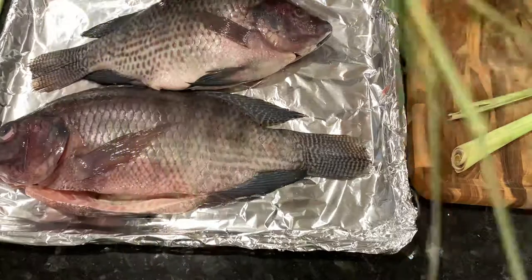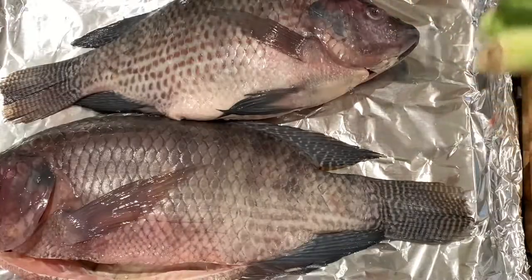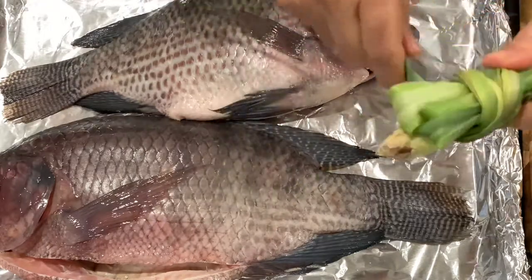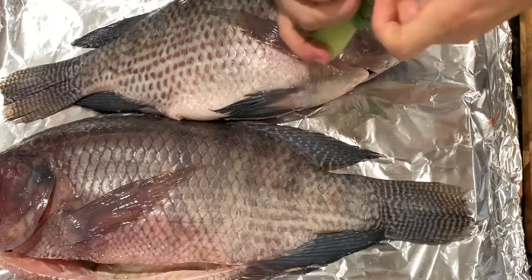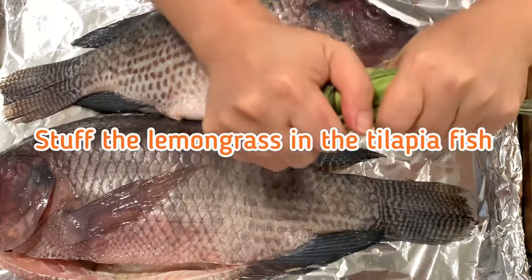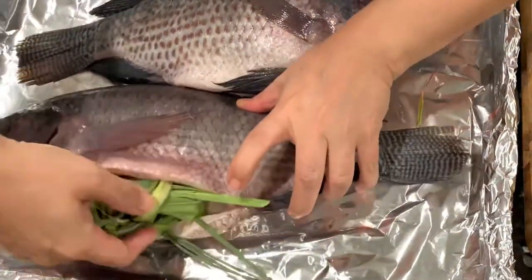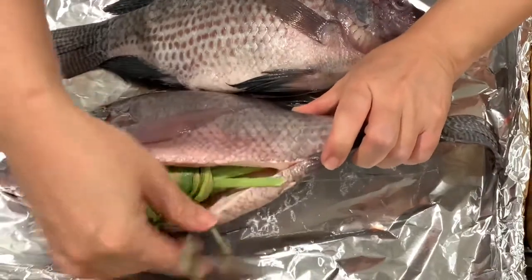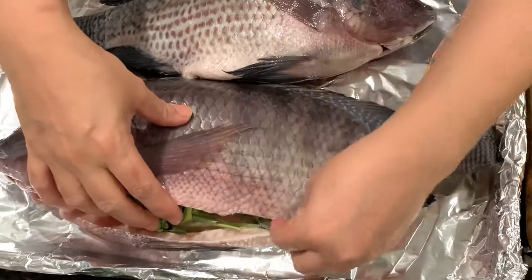I used the lemongrass leaves that I got from outside. I'm just gonna tie them up, wrap it around. Tie them up. Fish this nice lemony aroma. Takes away all the fishiness in there once it's baked. There you go, and repeat.